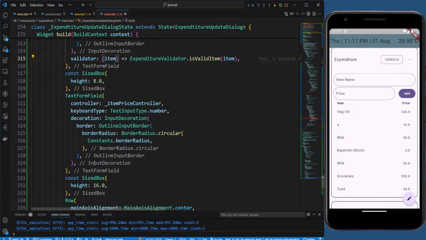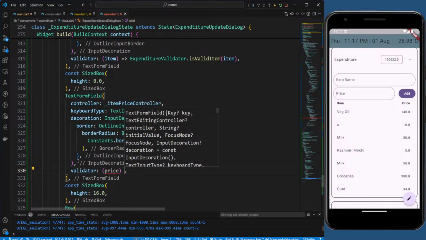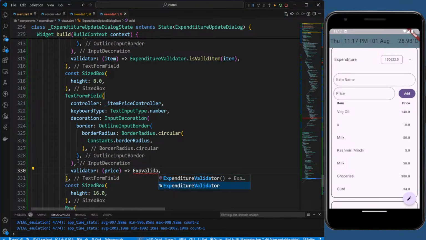This one, and here also we need to put the validator, right? Text form field validator, price, expense validator dot is valid price.